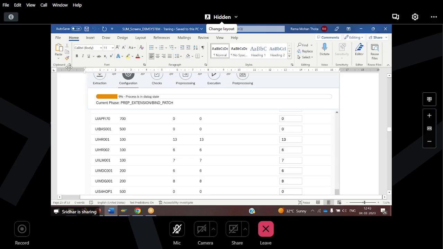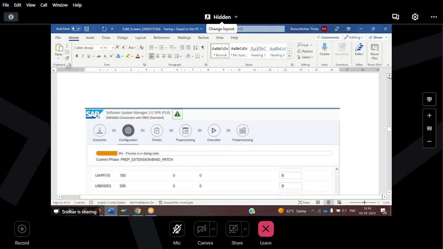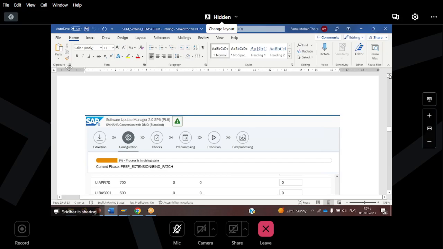As soon as the downtime starts, the first thing we do, as someone has raised, is deal with external interfaces, iDocs, or it can be a BW system, or any weighbridge system, etc. So we'll ask the team to clear them. First, we lock all the users. We'll have only background users unlocked, and we'll clear all the queues, whether BW queues, pending iDocs, or anything stuck. All the queues will be cleared, and if anything is stuck in between, a call will be taken either to discard it or to move it.